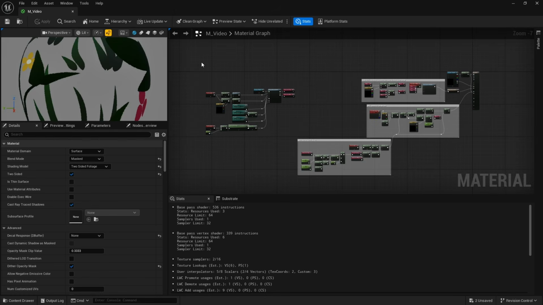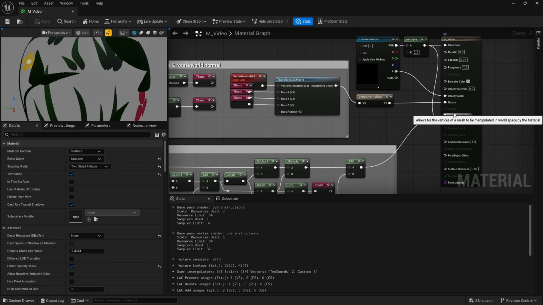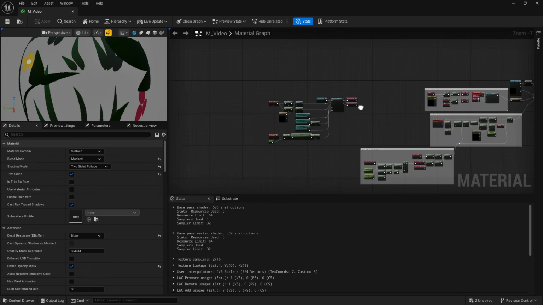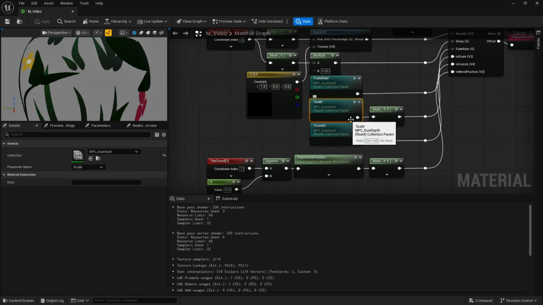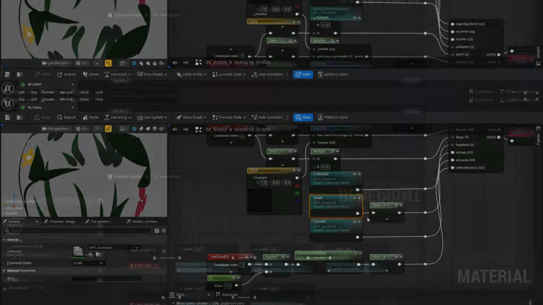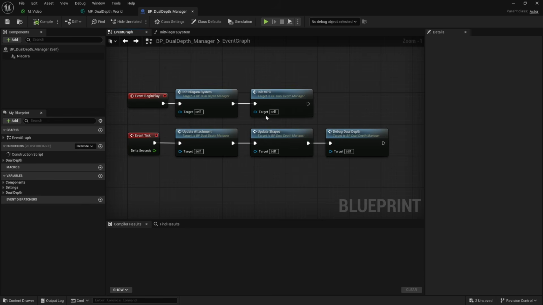Here's a rough template material. There's already quite a lot going on, so let me try to break it down. I'll skip the more boring details like color and the opacity mask and focus on how the world position offset works. First, there are a few material collection parameters worth mentioning. The scale is expressed in centimeters. It's the same 2D vector that gets sent to Niagara for the rasterization pass.